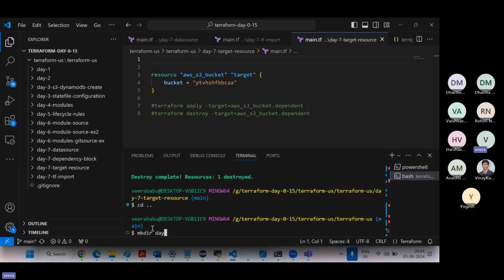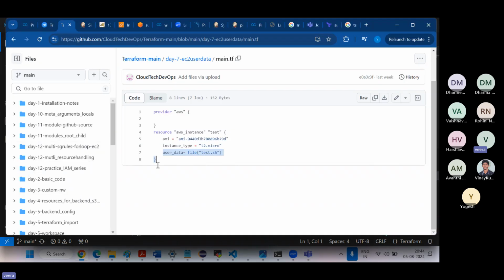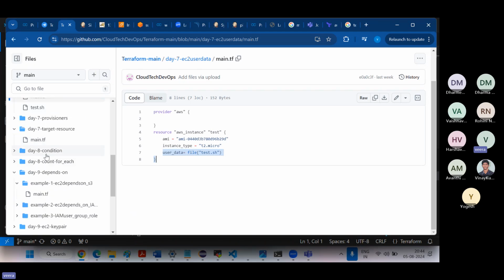Day 7, EC2 user data. Let's go here, guys. What is user data here?